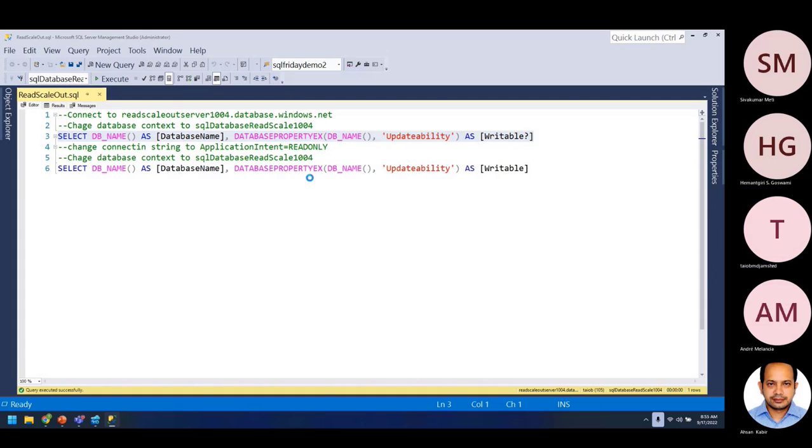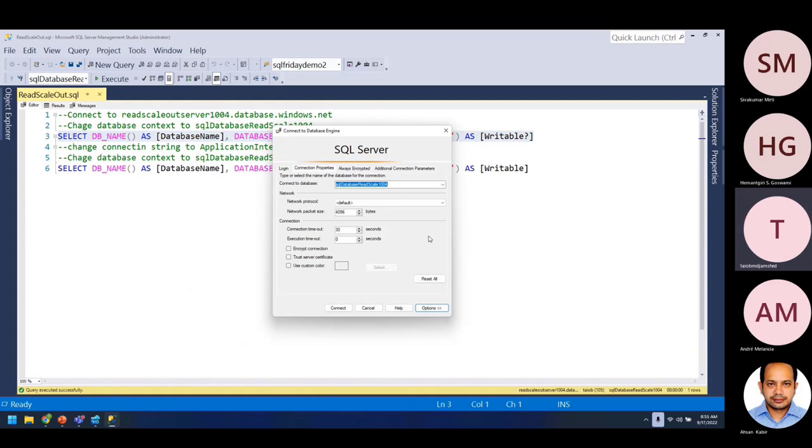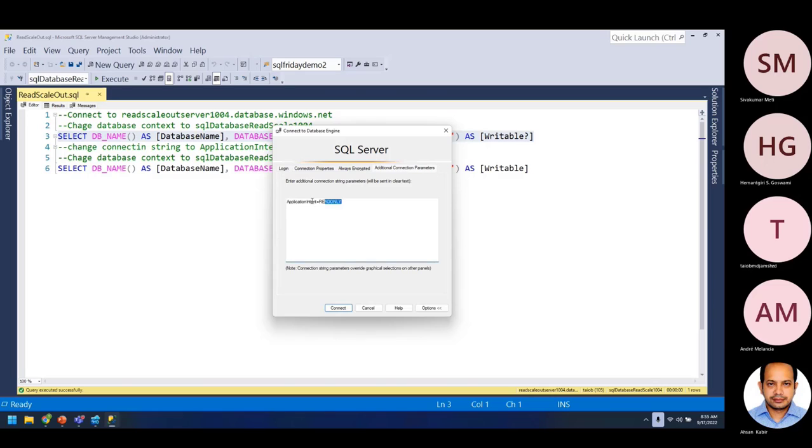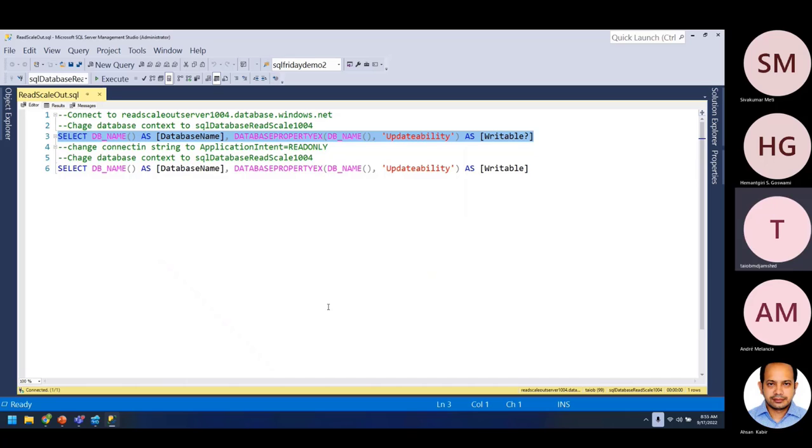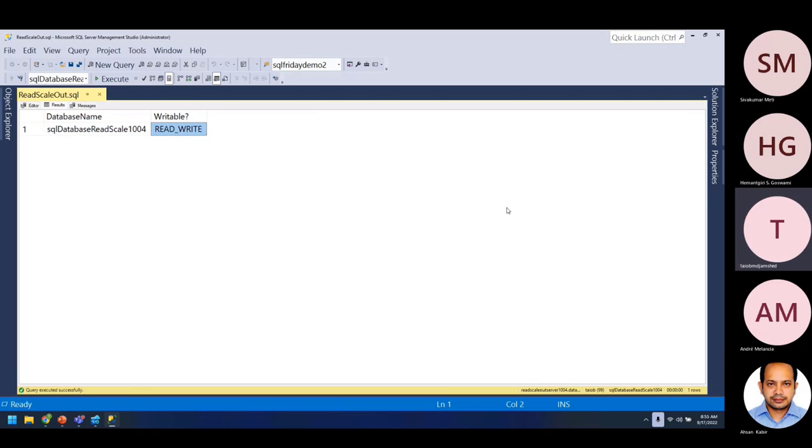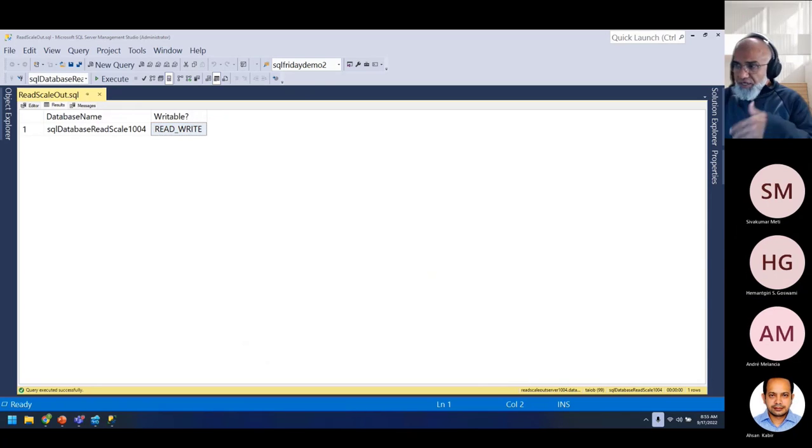And now, if I have another connection string without this, I take this out and connect. I'm still pointing to the same server, but I have it read-write. Now I'm pointing to the read-write node. So even though I have the same name, underneath there is more than one server because it's getting replicated, and I can take advantage of it without paying any extra money.